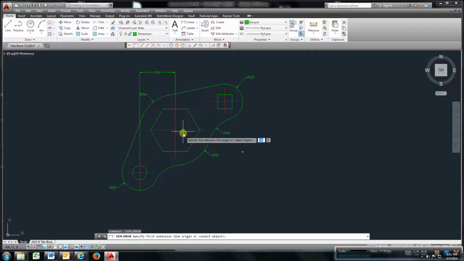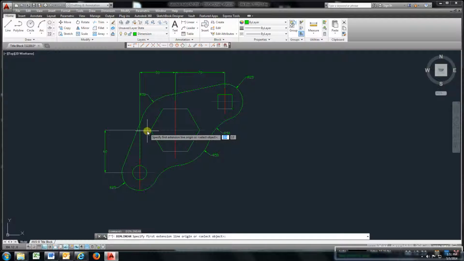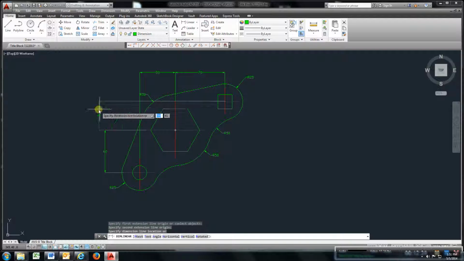Space bar. Endpoint to endpoint. Space bar. Pick endpoint, endpoint. Space bar. Endpoint to endpoint.